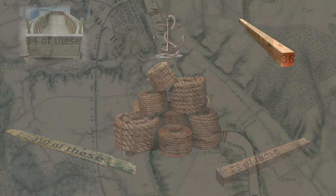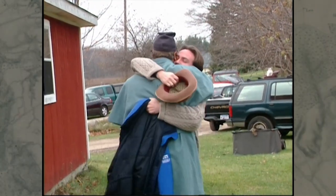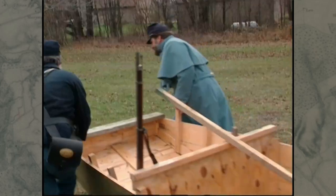And lastly, but surely not the least, we had to recruit, train, and care for a crew of engineers, Civil War style, to erect the bridge when and where it was needed. That was the daunting task that faced us in 1999, with the shooting date barely a year away and with only one boat partially completed.